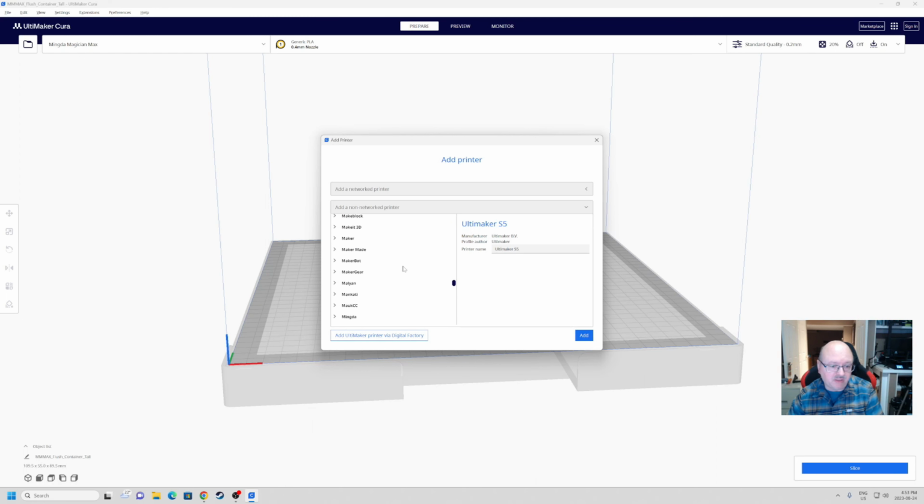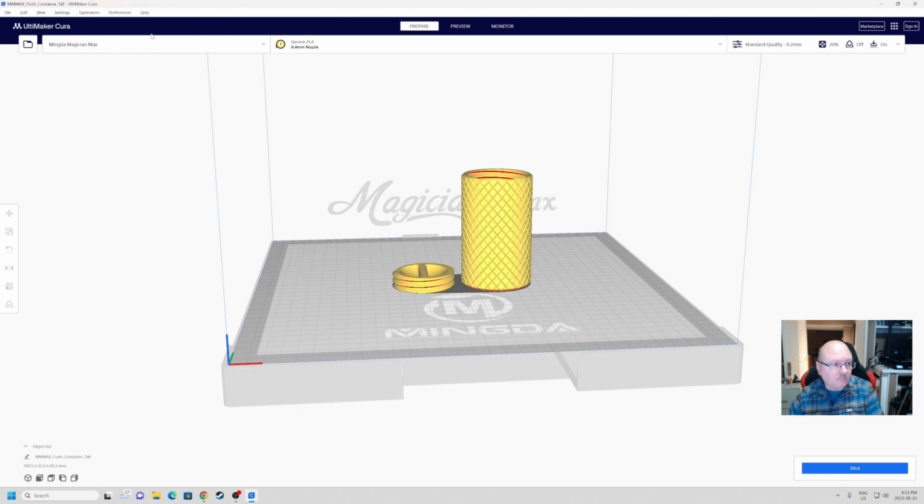Like mine is Mingda, so I go down to where it says Mingda. Click that arrow, and mine's the Mingda Magician Max, which is the one you're seeing on screen. There's a Pro, there's a Magician X, all different versions of that product. And then you can just click on Add, and then you'll get what's on the screen, which is yours up here.